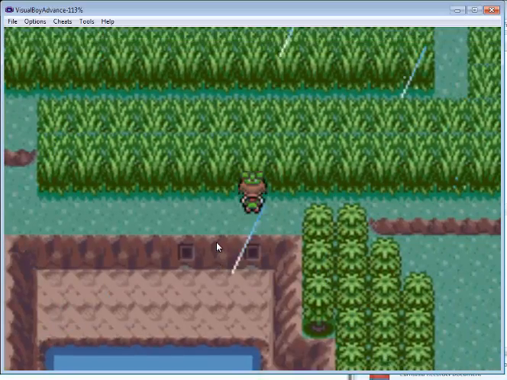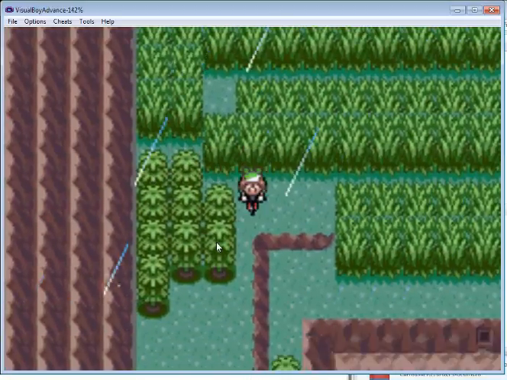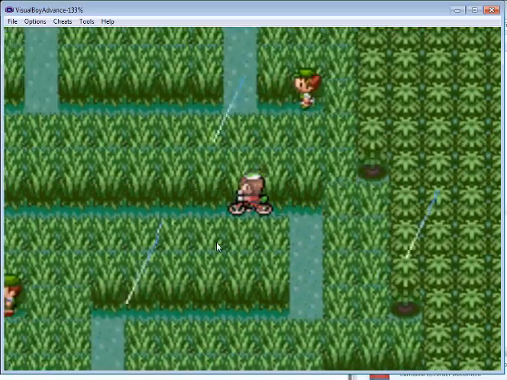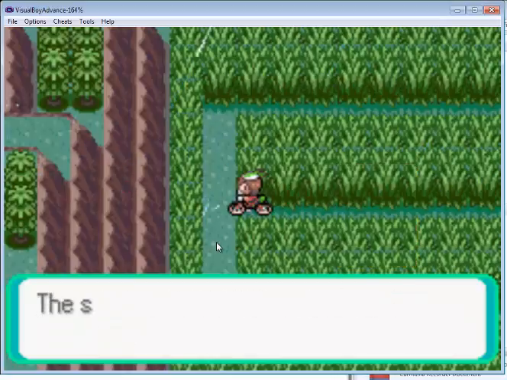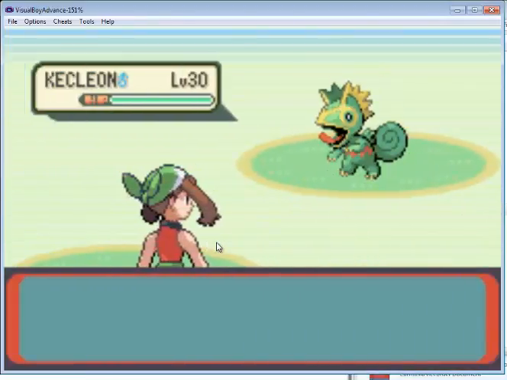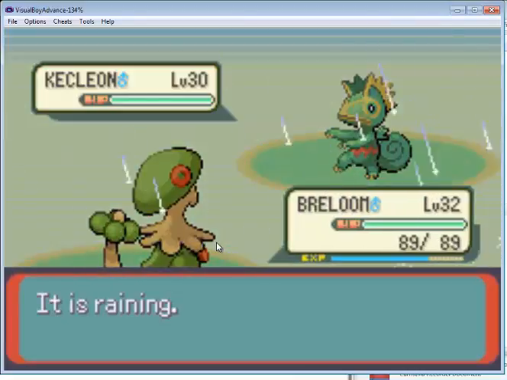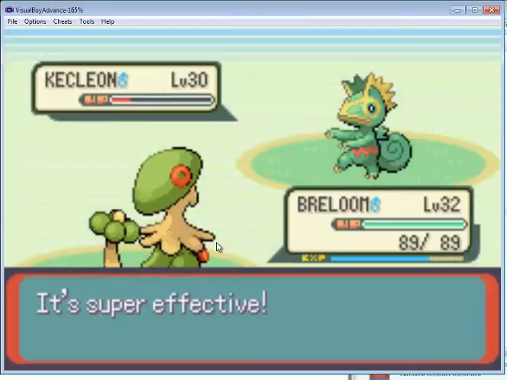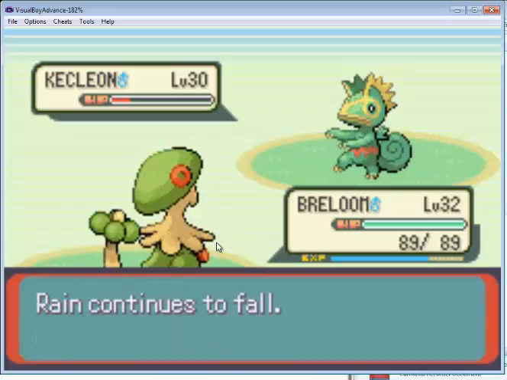Okay, so in order to save yourself from accidentally running into the grass, my advice is to use your bike here. Yes, use the Devon Scope. This is a Kecleon. As part of our goal today, we're going to try to get rid of all the Kecleons too, because Kecleon suck. I don't like them. They are annoying. They're not even cute. So that's just my opinion on that.